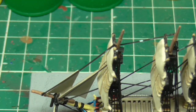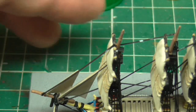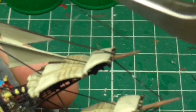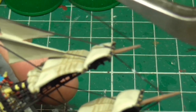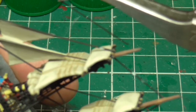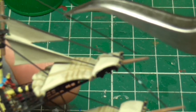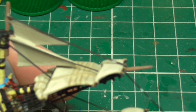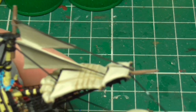And then the last one on this, 3 or 4, we'll run it up to where, I don't know if you can see, I keep coming out of shot here. There's a little bulge in the mast there. I believe that's where they would run another sail at the top, another yard. So although it's not present, that's where I think the diagram's showing me to put it. So that's good enough for me.